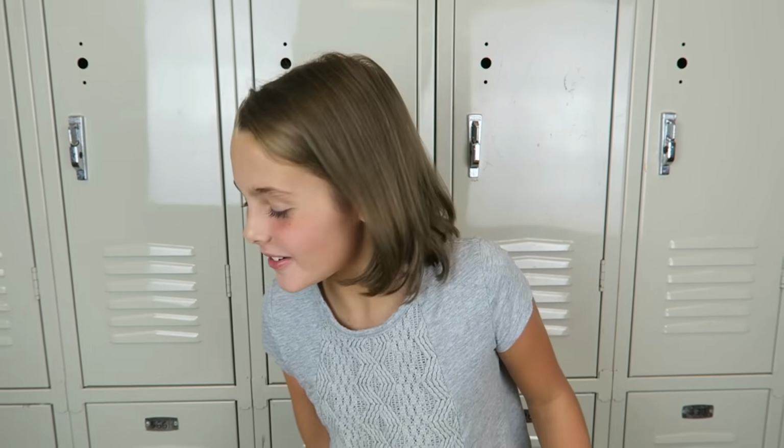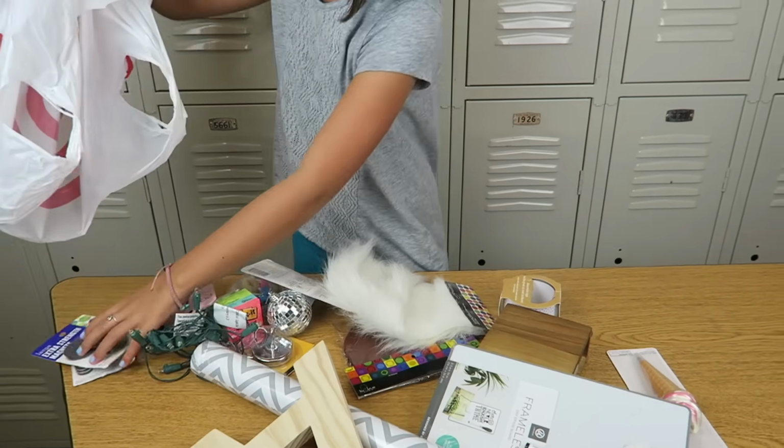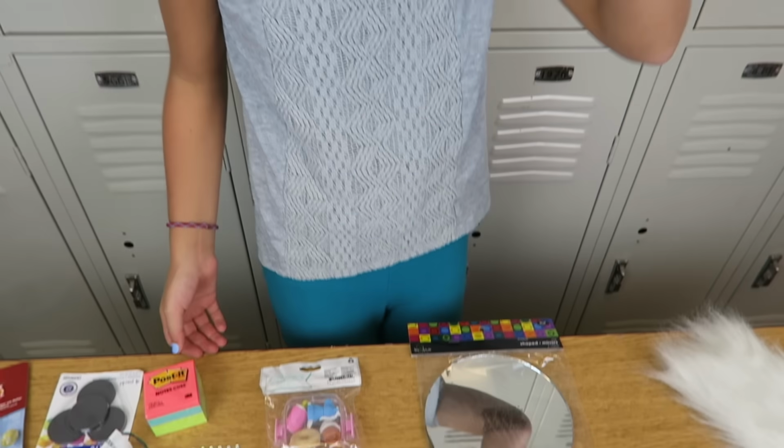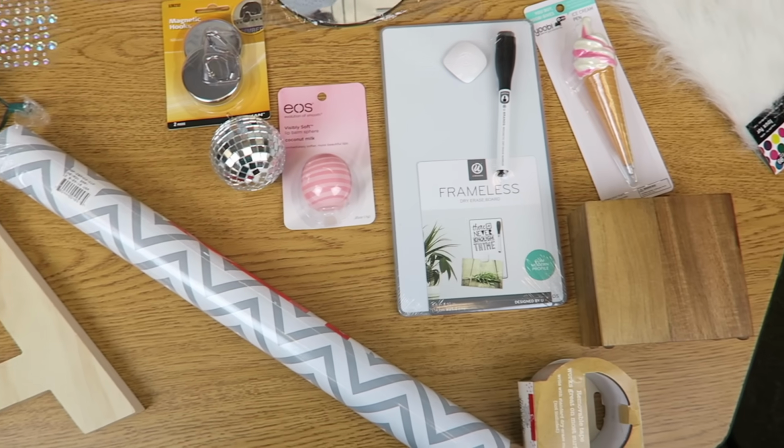Shopping was a blast. Now it's time to check out what I bought. Look at all this stuff we got. First thing we're gonna do is wallpaper my locker.